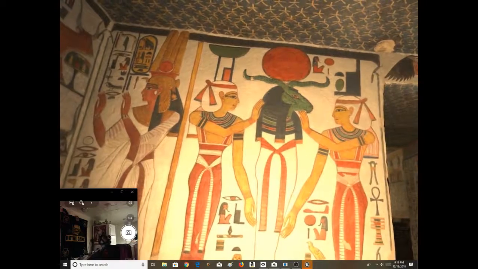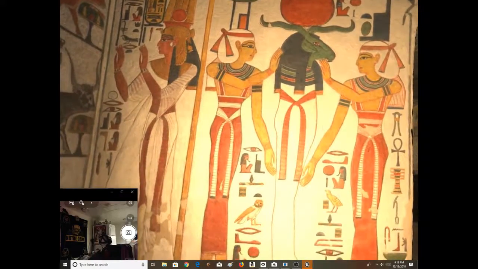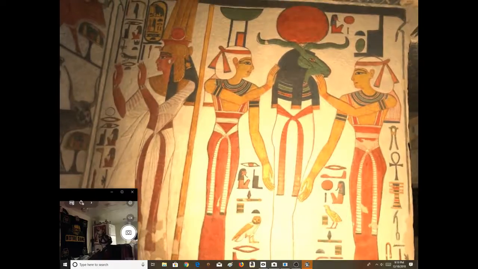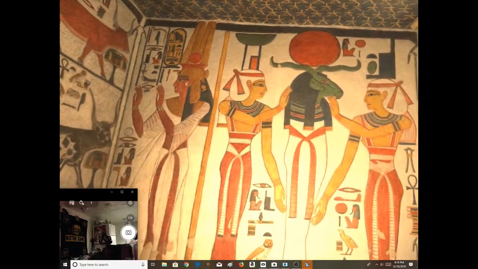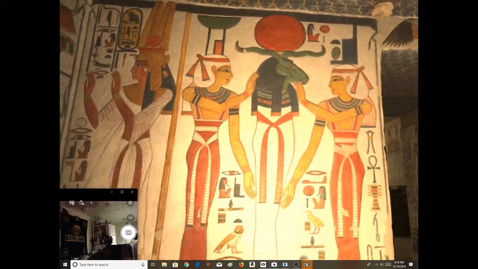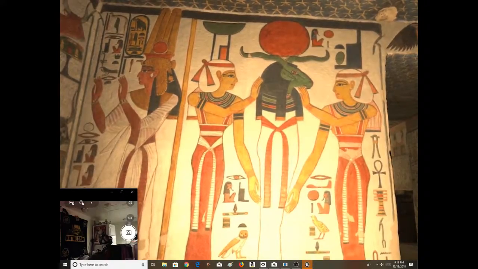The figure in the middle has a ram's head and is tightly mummified in white cloth. This is both a representation of the sun god Re and the god of the dead, Osiris. To his left is the goddess Nephthys, and to his right is the goddess Isis. They are associated with mummification, and that is why they are shown with this mummified god in Nefertari's tomb.